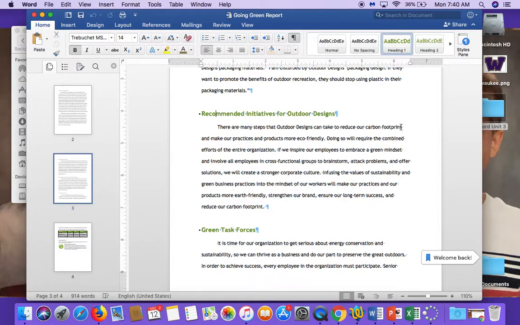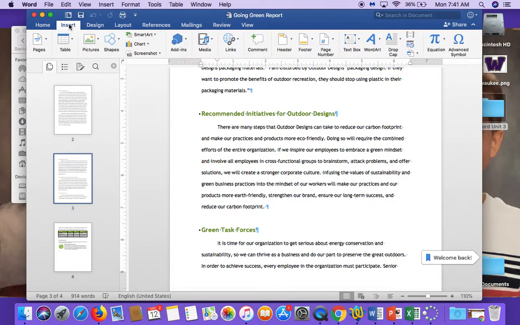So right here. What a footnote is, it's going to give me a footnote when I insert it, and then it's going to jump down to the bottom of my page. So if I have one footnote, it's going to be a number 1 with a number 1. If I click to insert another footnote, it's going to be a number 2, and it's going to jump down with a number 2, explaining the purpose of my footnote and kind of a definition of what this is. So we are going to click right there.